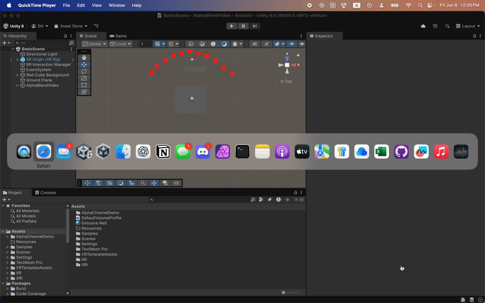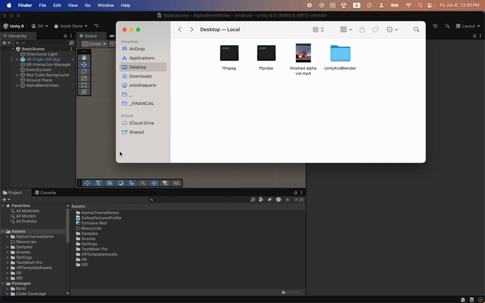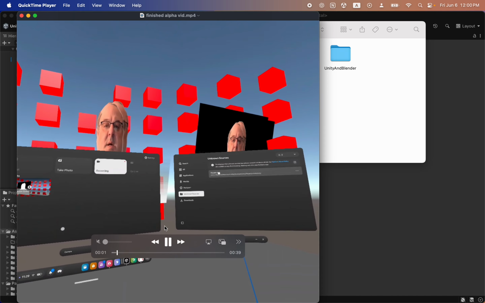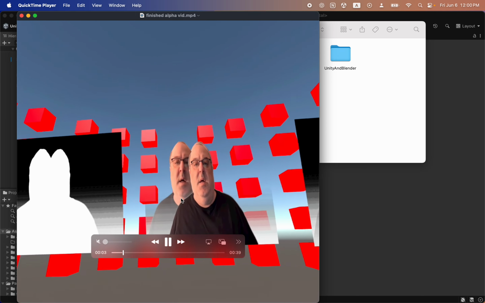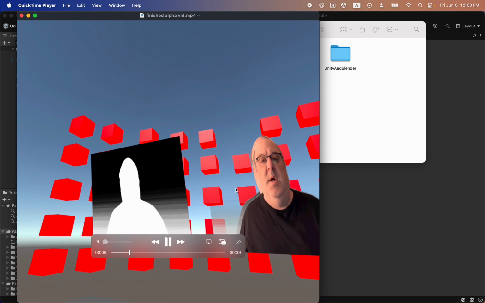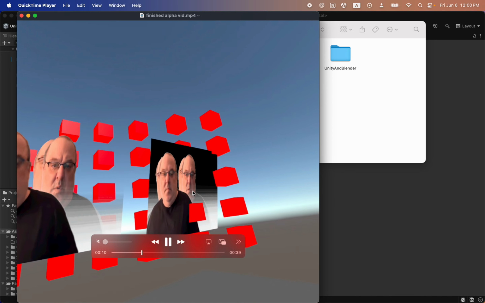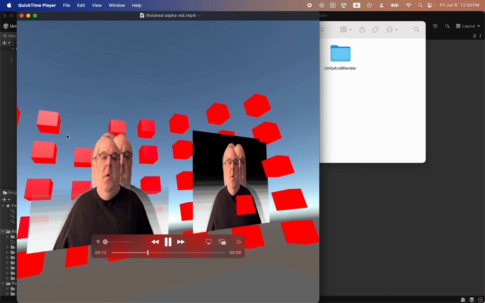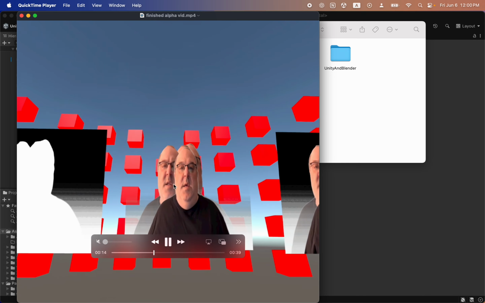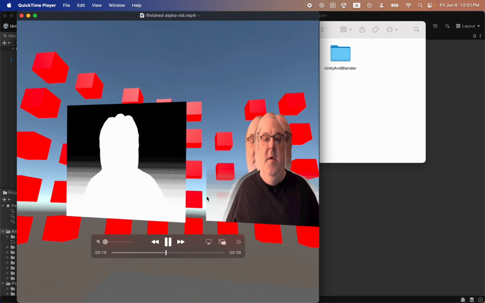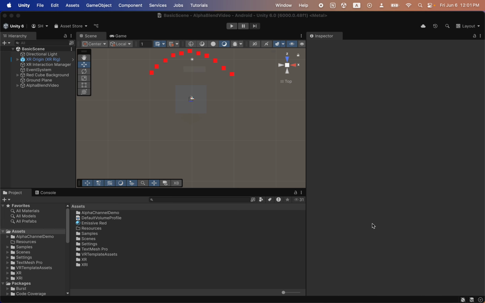So this is part two of the alpha transparency nonsense I was working on. I did get a demo working. This is the finished demo in the middle, where you can see it's fully rotoscoped. It's cut out. That's the RGB channel on the right, and then on the left is the alpha channel. The combination of both of them is in the center. So it is working. That's cool.